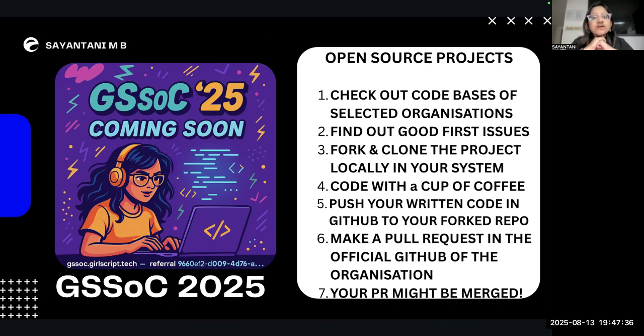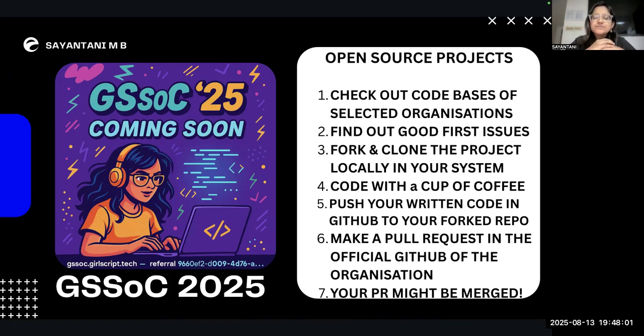Head over to the GitHub page of the particular organization you intend to contribute to. Once you open the GitHub page, you will find an entire tab dedicated to good first issues. So good first issues are a great place to start. You have already seen through the code base. You have figured out which good first issue you're going to solve, which is going to be your first PR.